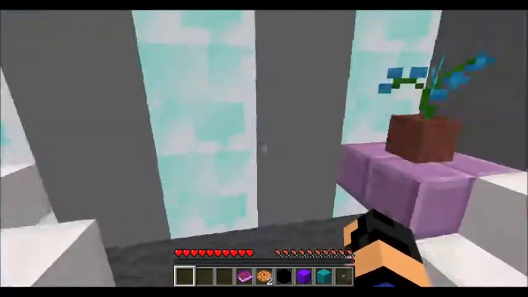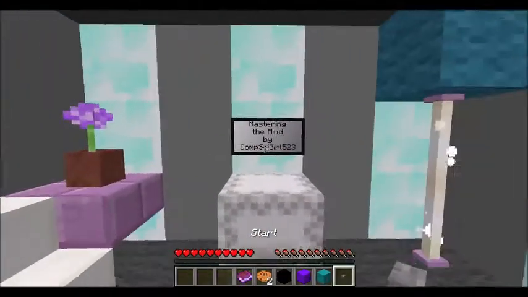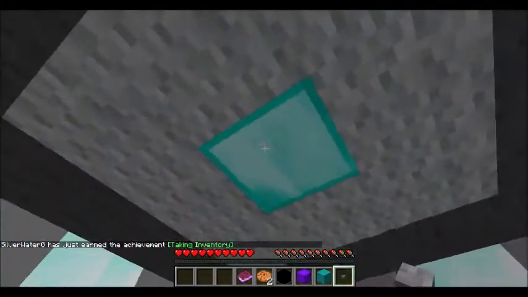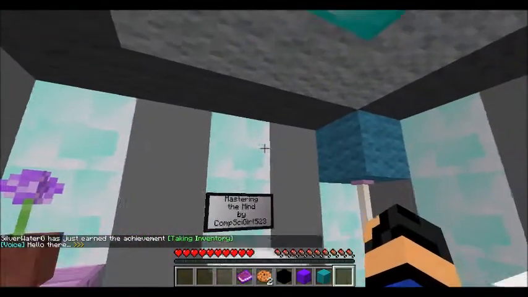Okay, so where can I place this? Block of diamond. Where is the block of diamond? There it is.